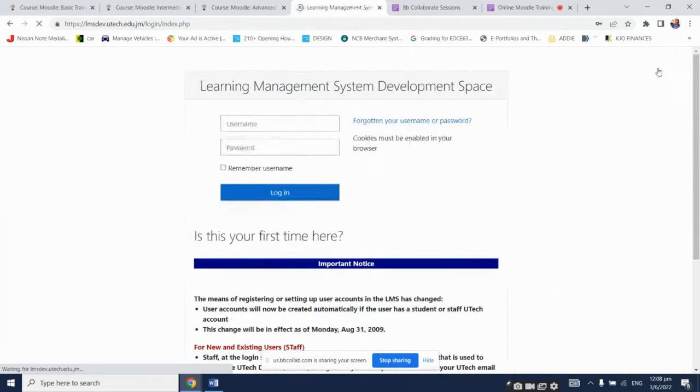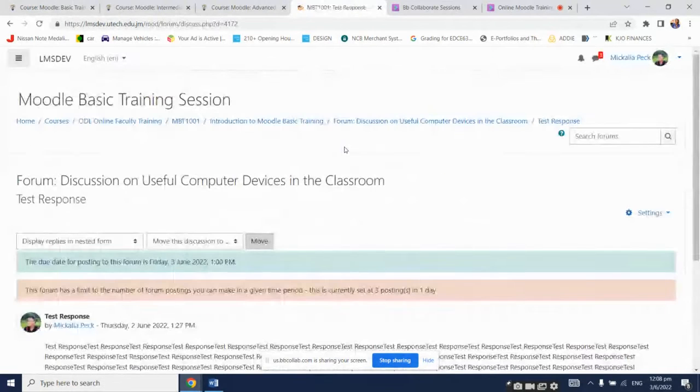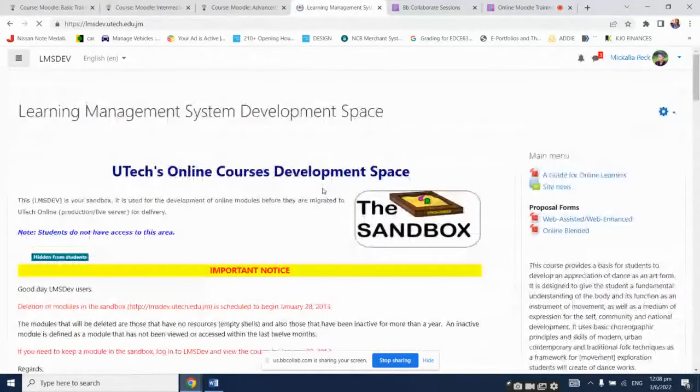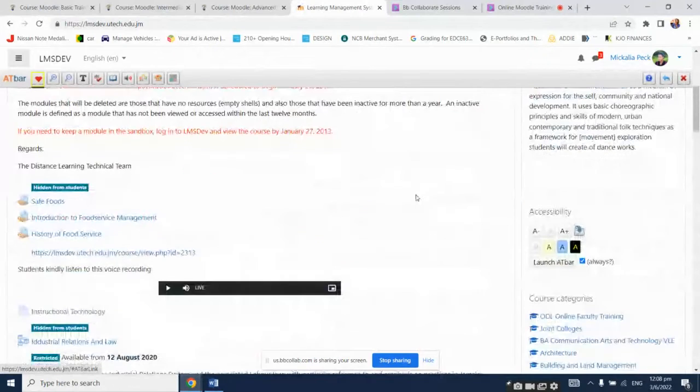When you get to this site for creation of your course, so I'm just going to click top right to log in. When you get to this site and you have successfully logged in, as the instructions in the basic training will tell you, you have to scroll to search for the faculty or the department that you are a part of. All right, so when you log in, this is the first screen you will see.